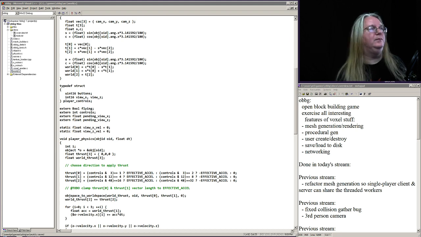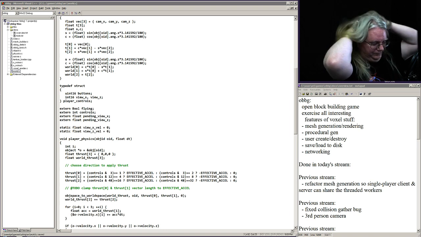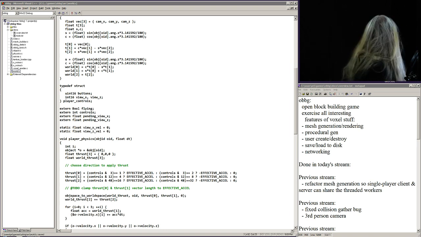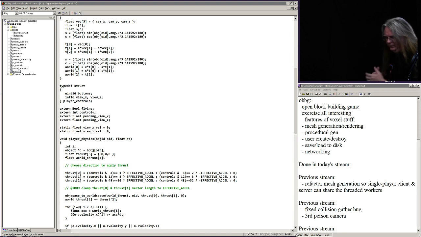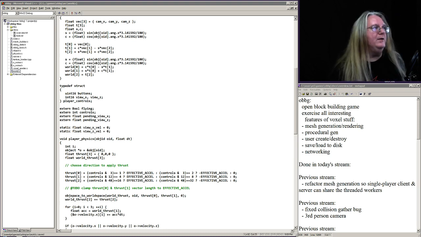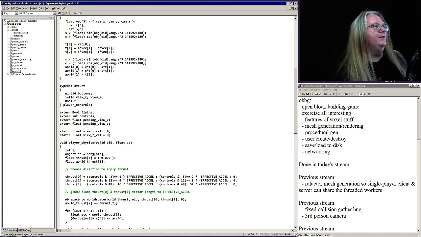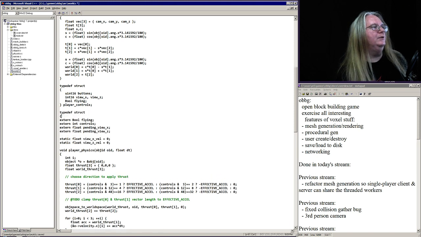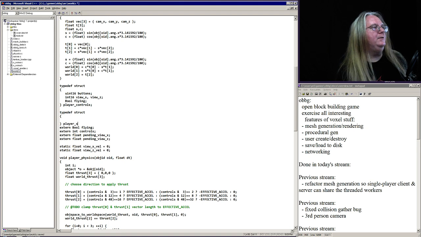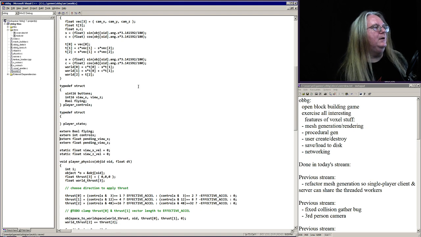So, what am I currently doing? Okay, right. So I'm putting these player controls in here. So we'll make the flying part of that, because maybe that represents some power that you turn on. And then this is part of the player state. So typedef struct player state that, no, this is actually part of client state.